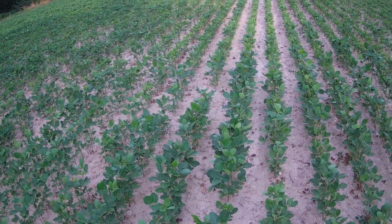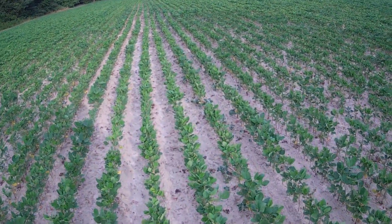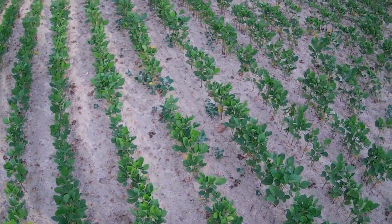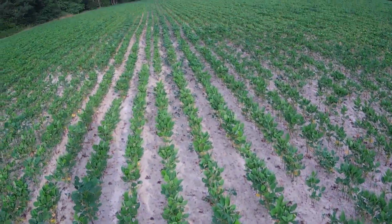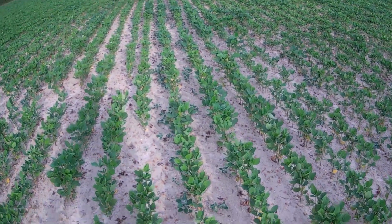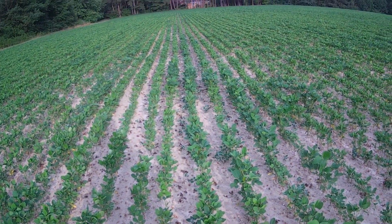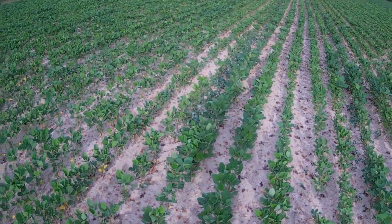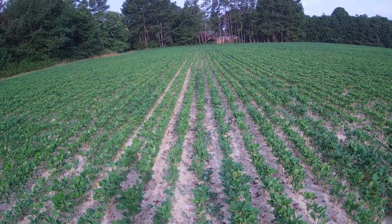As you can see out here in the field, this was one of the most impressive weed kills I've ever seen. But I started seeing this, and it's lamb's quarter. And there it is right in there. And as I got on up here a little further, it's up here a little patch of it. Late sprout, second sprout. But it's right in here. Lamb's quarter, and there was another spot of it right over here. And this is pretty thick, right on out through there. And it goes down for a ways.